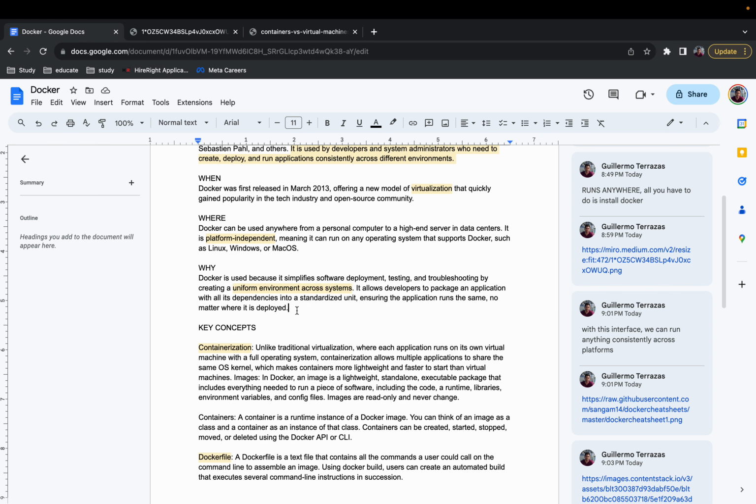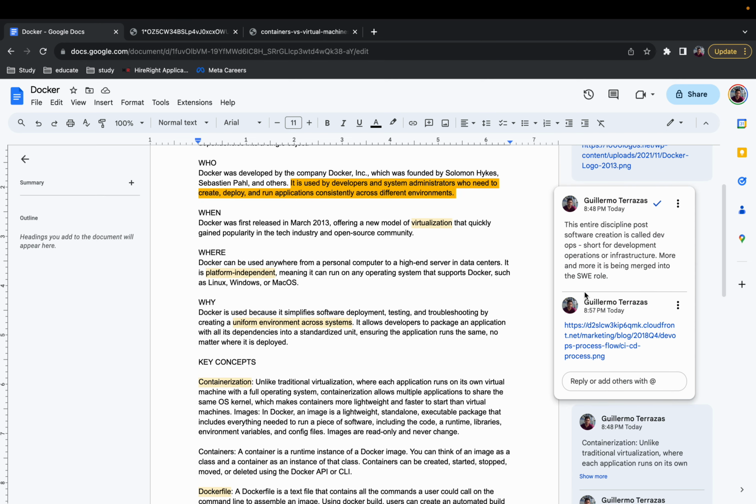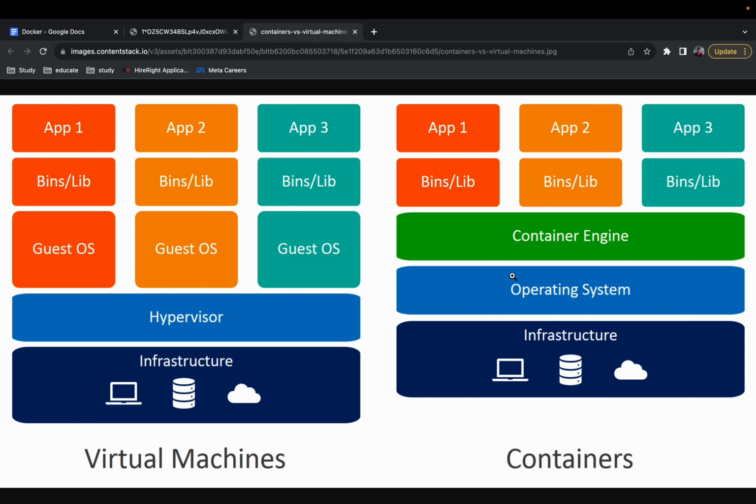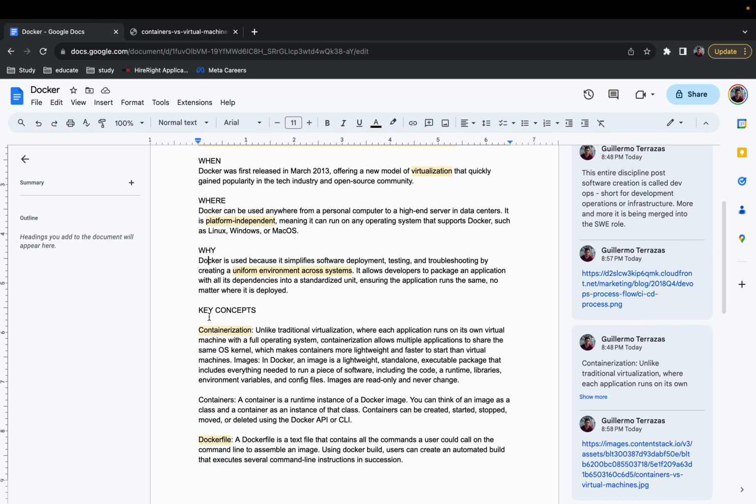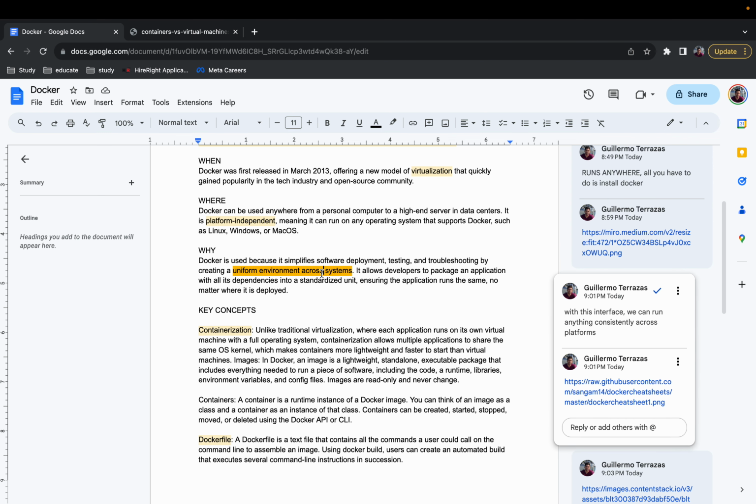This helps alleviate a lot of that, because it all runs again on that little green line that I had showed you before. All you need is this green line, and you can put it anywhere. If your coworker has another operating system, another machine, or is running on a phone, whatever, as long as they have this container engine, they are going to see the exact same thing that you are. That has helped software engineering a lot, which brings us back to why this thing is so popular, right?